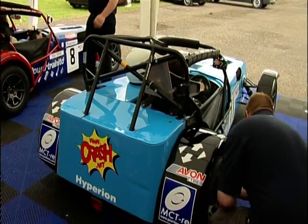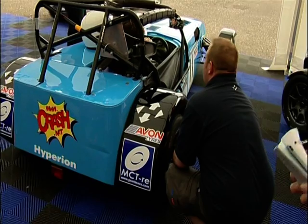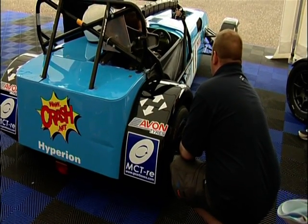In the new guise of Hyperion Motorsport, this is our first actual year, so we haven't really got a lot of history, but it's a circuit where I know most of the drivers actually like, so that's a good positive. It is an extremely exciting track to drive, really awesome. We're yet to get that maiden win in our class, so it's been a great venue to do it.